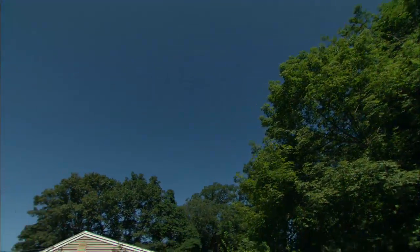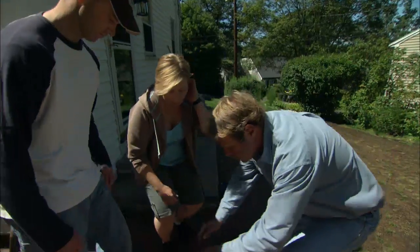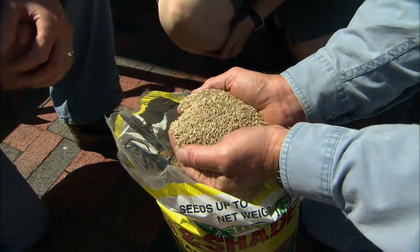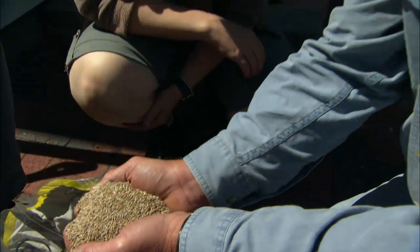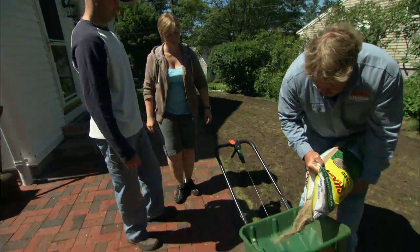Anytime you talk about an organic lawn, you're talking about cutting down on the amount of pesticides you have to use. So what I have here today is a grass seed that has endophytes on it. And what are endophytes, Roger? Endophytes are a naturally occurring fungus that will prevent some lawn insects. So I'm just going to take and load this in the spreader. You want to take and just go over this and spread it out nice and heavy.